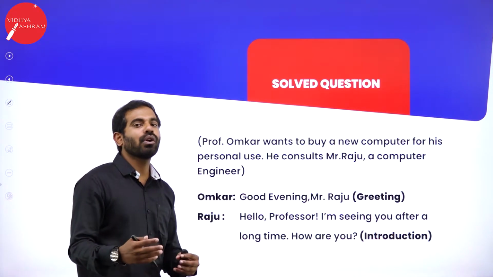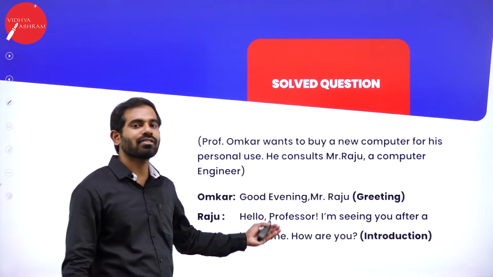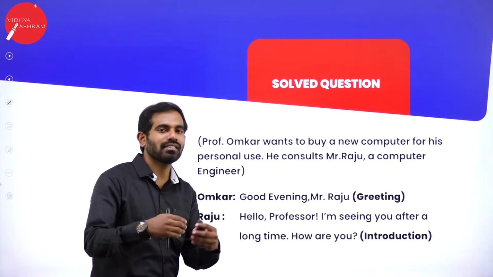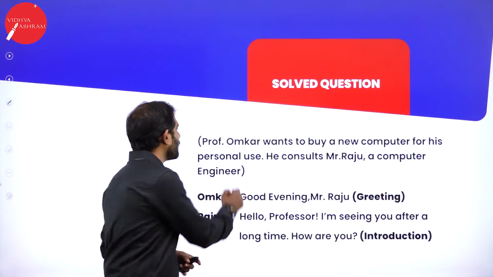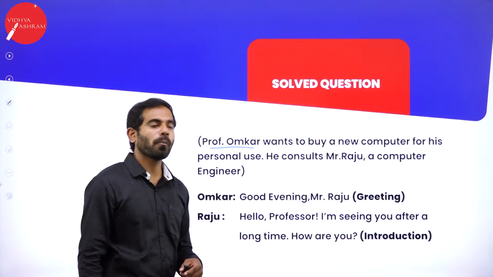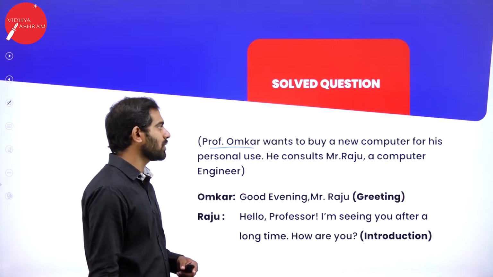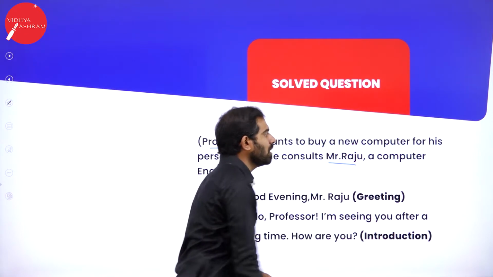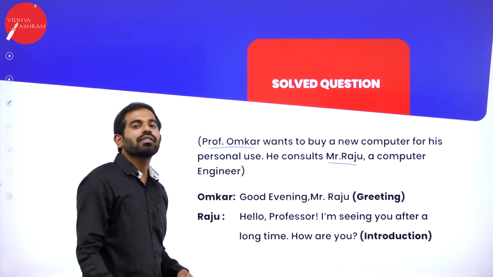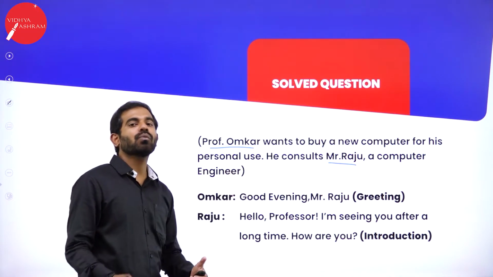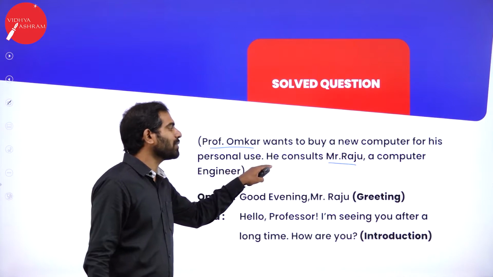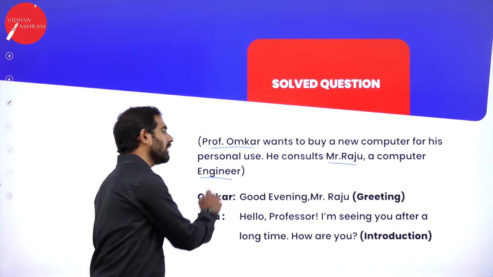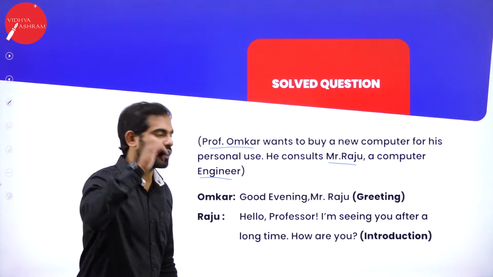Solve the question. As I told you, let us see how well the conversation begins and how to wind the conversation. So this is the conversation that is being built between two people, and the first one is Professor Omkar wants to buy a new computer for his personal use. He consults Mr. Raju, a computer engineer. So Omkar, a professor, wants to buy the computer and he goes and consults Mr. Raju, who is a computer engineer. So how will the conversation begin?